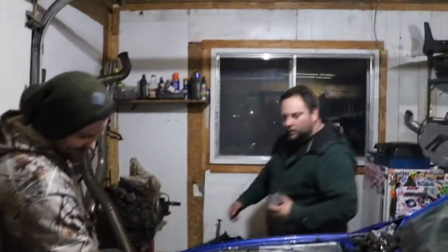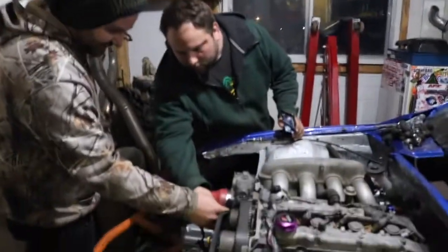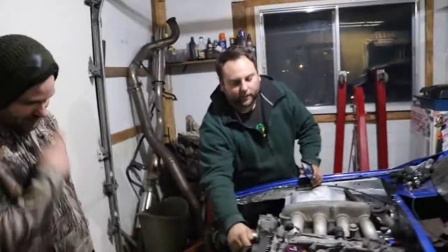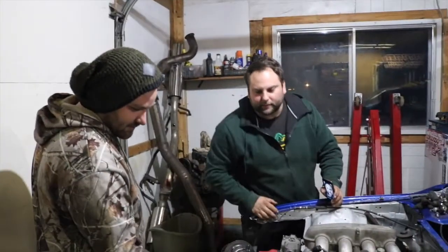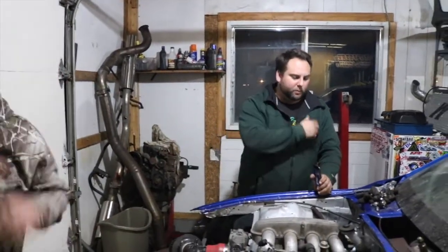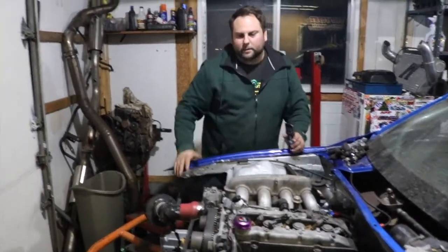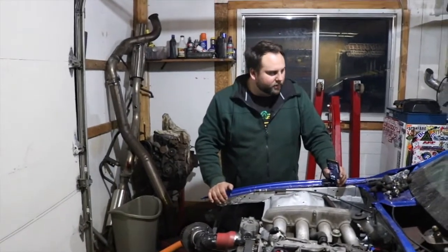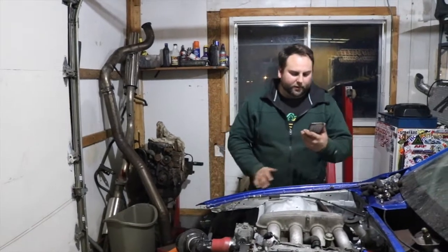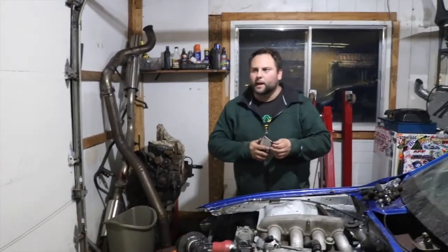You'll have to tighten your throttle button because if it goes too much like this, there's no throttle. That's okay. Yeah, I'm like, what the fuck? So you happy, Sean? Now that it runs, it's like downpipe, bleed brakes. I mean, we could do the brake lines, I guess, tonight if we wanted to. Maybe the rad. Oh, you don't have a rad. No, I have to go pick up the rad. No, the guy has a rad.